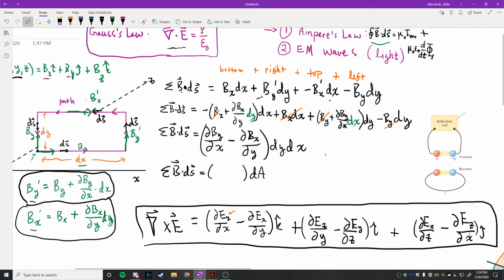Now, look at the bottom expression here for the curl, and look at that guy right there, right? Do you notice anything that syncs up between those two? I know this is E, right? But which one corresponds to that? Which piece? Is it this piece? Is it this piece? Is it this piece?